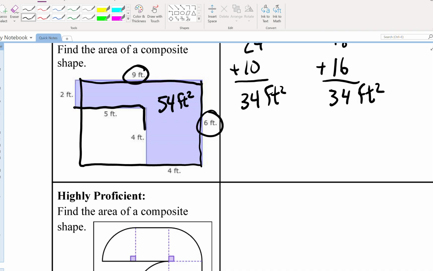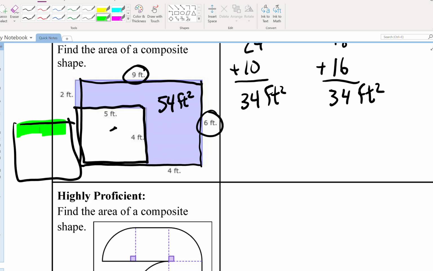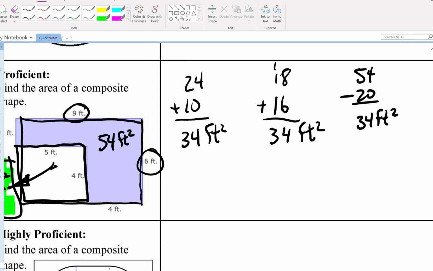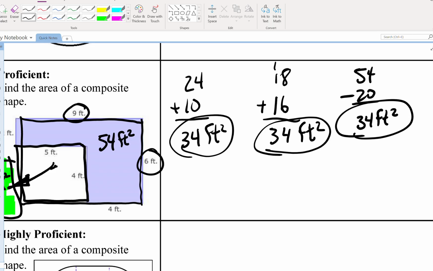And then I could take away this part right here, just subtract that, as though this were a piece of it and we had removed that. This came out and we took it away. That's 5 times 4, so that would be 20 square feet. And so if you took that 54 and subtracted the 20, that would also give you 34 square feet. And I share this with you just so that you realize there's not just one way to solve a problem. You could go about and do it in different ways, but those are some ideas.